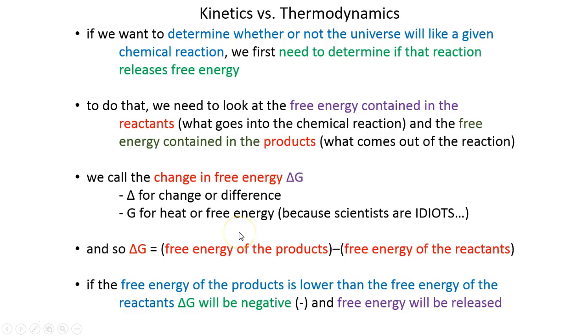If you have 3 units of free energy in the products when you're done, and you started with 5 units of free energy in the reactants when you started, then that means the difference, those 2 units of free energy, were released by the reaction to the universe as heat. And that heat made molecules move faster, it increased entropy, and the universe was very, very happy.